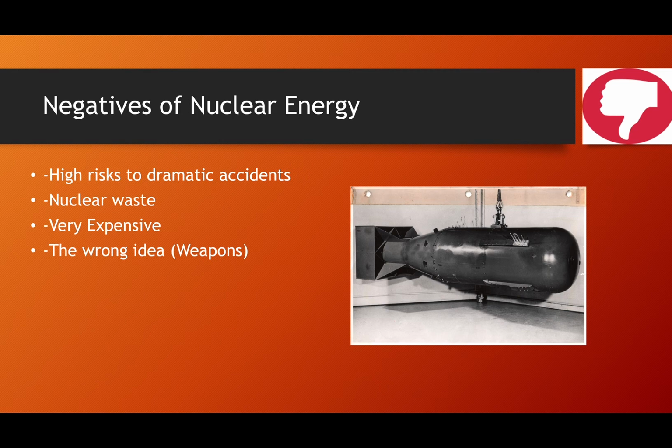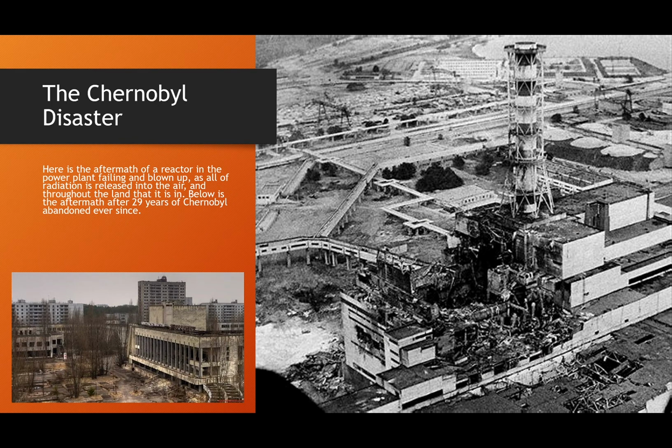Despite these risks, it is still safe to run a nuclear power plant as long as you know what you are doing with it. Don't make stupid mistakes, because that is what leads to the Chernobyl accident. The basic idea is don't play around with things like this. Here is the aftermath of a reactor in the power plant failing and blowing up, as all of the radiation is released into the air and throughout the land that it is in.